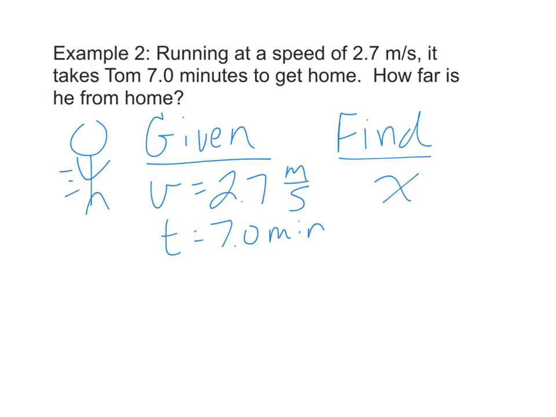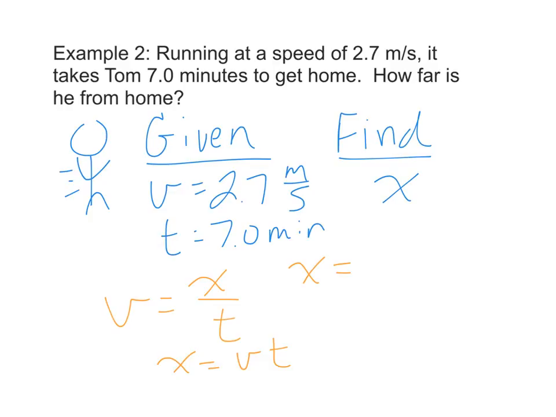The only equation we have that relates these three things is speed equals distance over time. One thing that we want to do first is get the variable we're solving for by itself, so that would be the x. So isolating x, we get x equals speed times time. Putting in the numbers that I was given would give me an issue, because if I look at the units, meters per second and minutes are not the same units. So we need to convert these minutes into seconds.